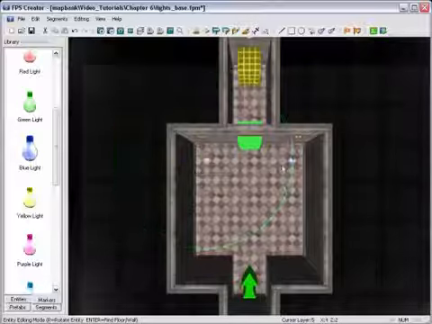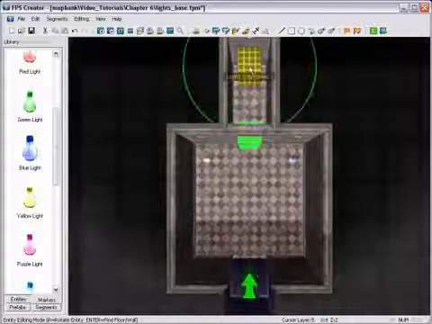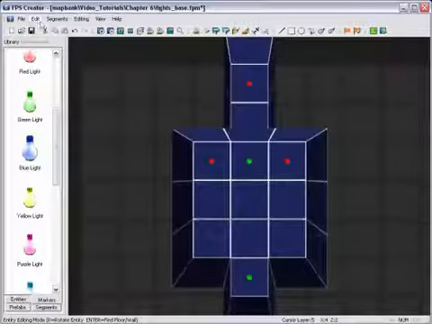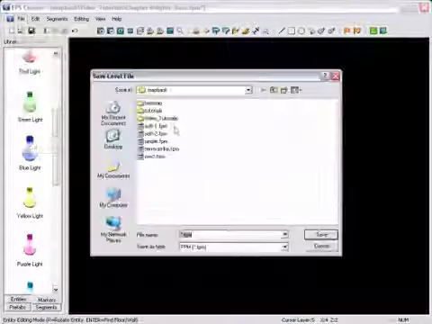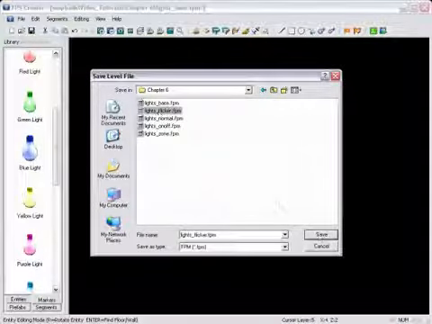Now when you run your game, you'll have a flickering orange light, a flickering blue light, and then when you open this door, you'll have a flickering green light near the end. So I'm just going to save this for you, just so you can refer to it basically anytime you want, with lights_flicker.